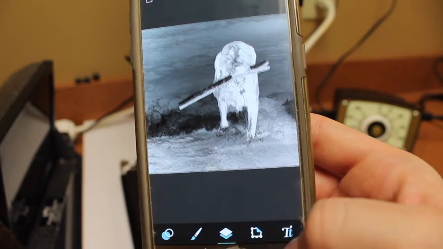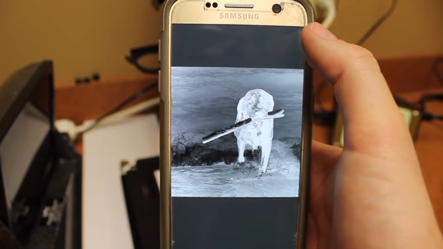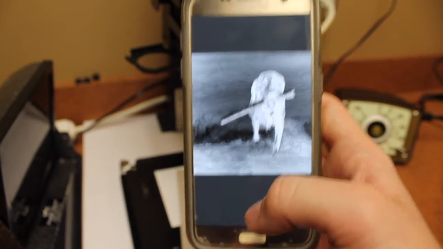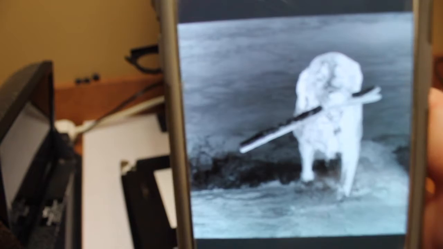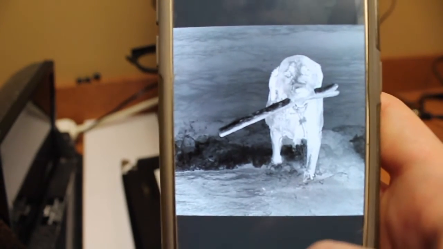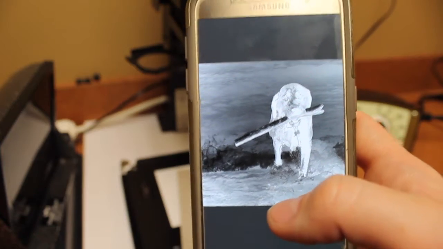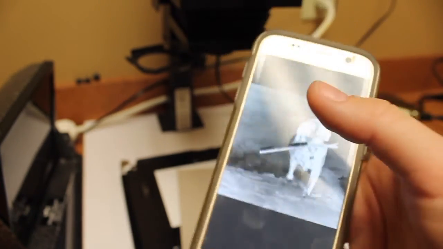The next step here is to click the check mark, save our image. Up in the top corner here I'm going to click on done. Here is my photograph ready to print. So now I have the photograph that I want to make a print of. I've made that photograph black and white, and I've inverted the colors so I have a negative image. Now we need to mess with a couple settings on your phone to make sure your phone is ready to do this process for us.